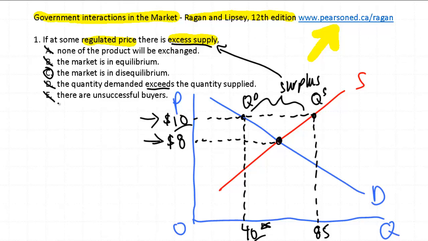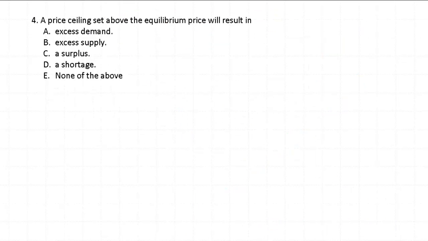Let's take a look at the next question. Okay, this question here, a price ceiling set above the equilibrium price. What's going to happen there? At any time, feel free to pause and go through it and see what you get for an answer, and then compare it to what I walk you through as well. And also feel free to draw what I'm drawing, and that'll give you some background and some notes if you want to look at it.